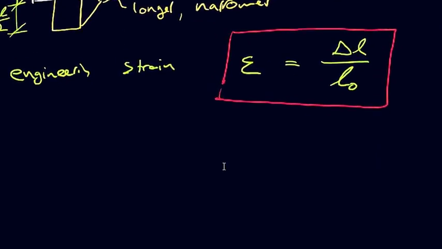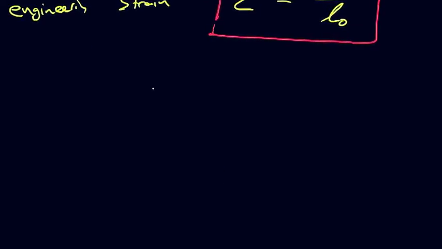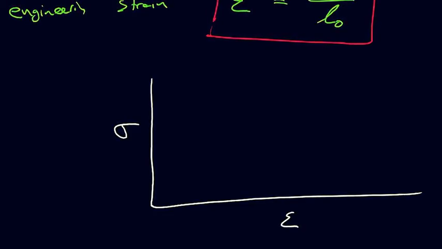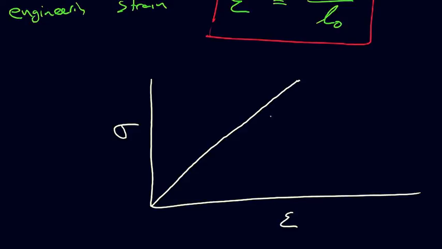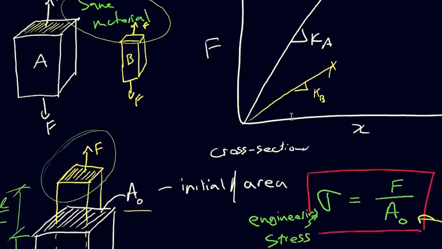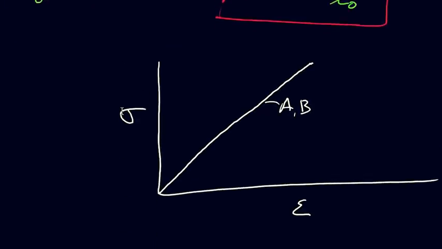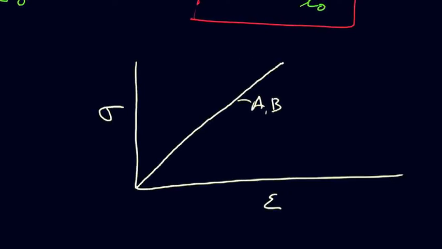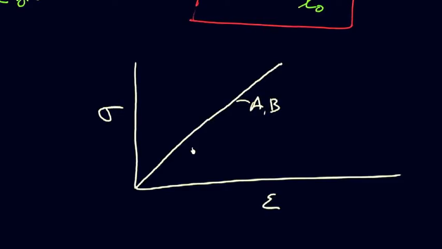And so the nice thing about this is, if we plot now stress versus strain, we find that for both A and B, that is these two different size samples we had up here, the curve is the same. It's independent of sample size. So now that we see that the two curves are independent of sample size, we can actually plot that Hooke's law again.